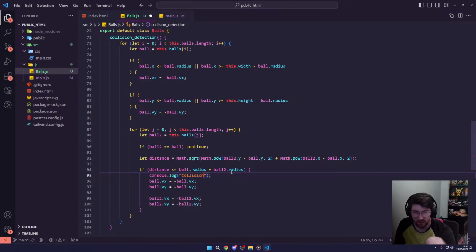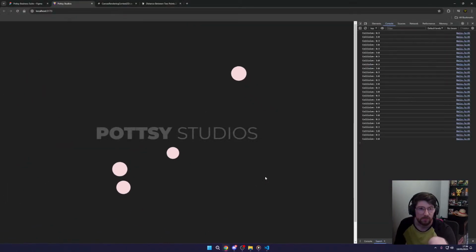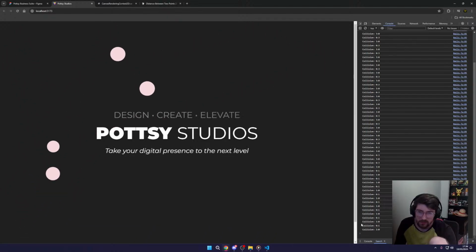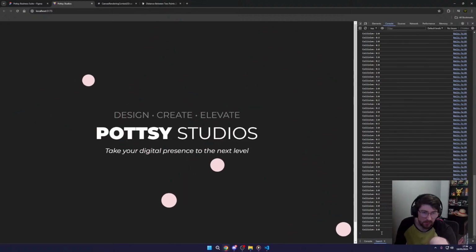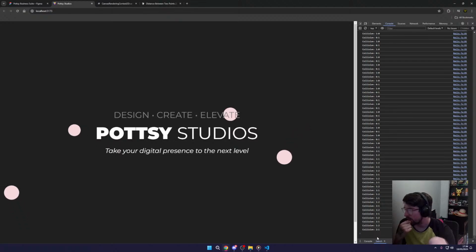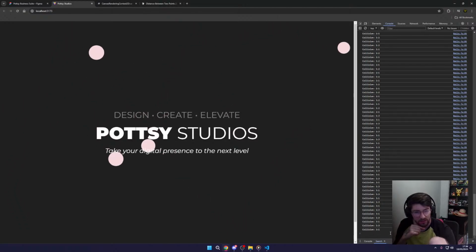Here's an idea. To test this, we're going to say, yeah, they're colliding properly down here, but why are they not colliding?